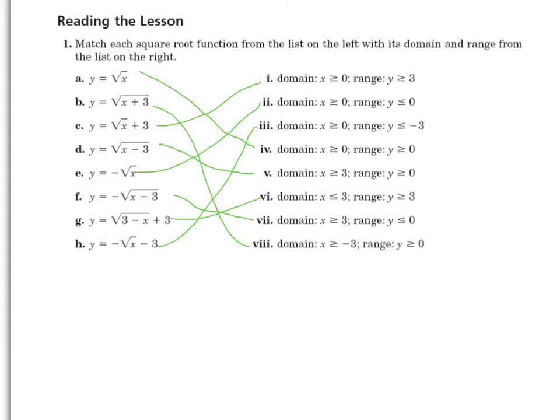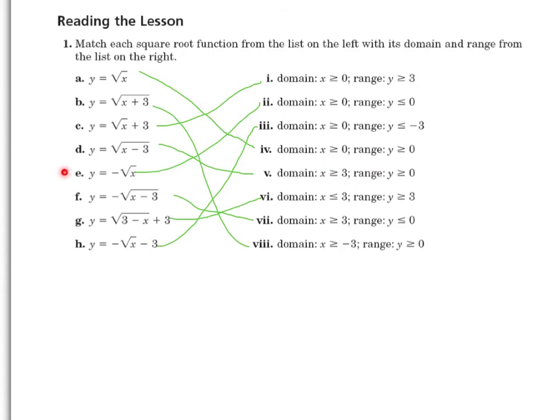Okay, a couple things to check to make sure you got the right answers. A couple things I want to say that you should consider. If you look at C, that one only has a vertical shift, so the domain is going to stay as x is greater than or equal to 0, and the range is going to shift up to 3, which is why we got that one. Versus D, you're looking at a shift in the x value, so that's the domain. They shifted to 3, because that was what would bring that back to 0, and the range stayed the same.